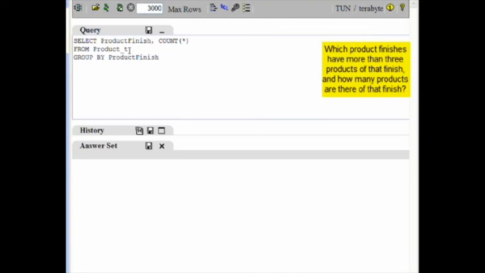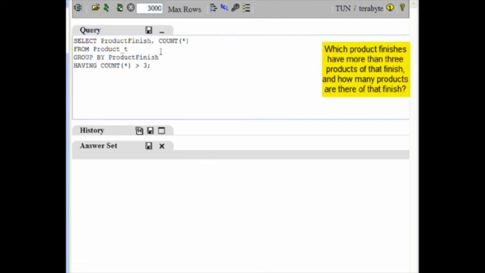A where clause tells us which rows to include in the query, but in this case, it isn't rows we want to include or exclude, it's subsets or groups. The equivalent clause for qualifying groups is the having clause, which for this question would be having count asterisk greater than 3.